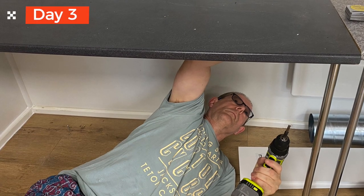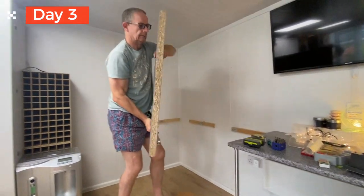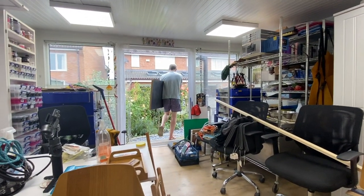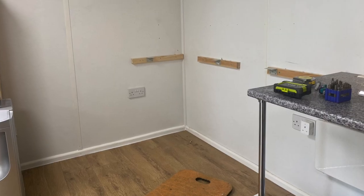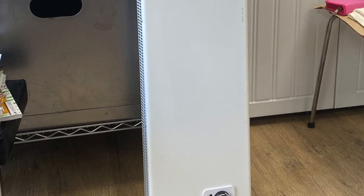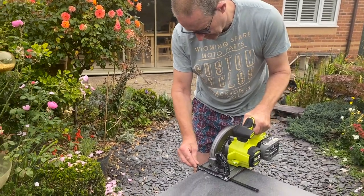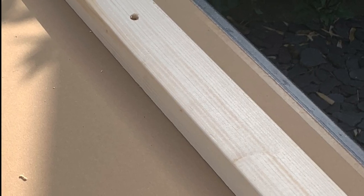So this was putting in the worktop. The worktop that I'm carrying out there was just put in temporarily, and it was a bit too deep, so we needed to trim it down to make it fit better. So that was the first job. Thankfully, all the brackets were already there. Took the opportunity to get rid of some extraneous bits like the heater. This is me just trimming down the depth of the worktop so it fitted snug and ran in line with the other worktop across the front of the bullnose.